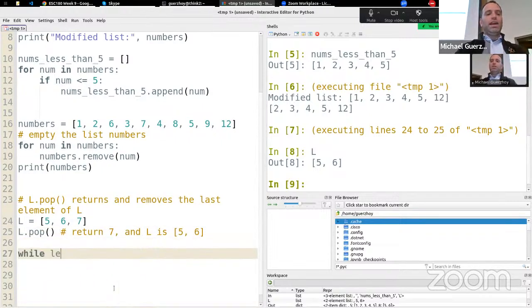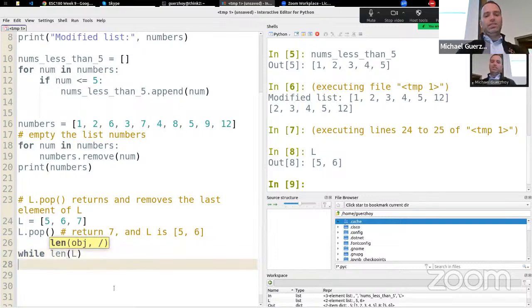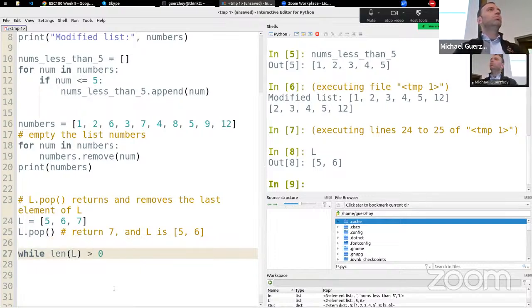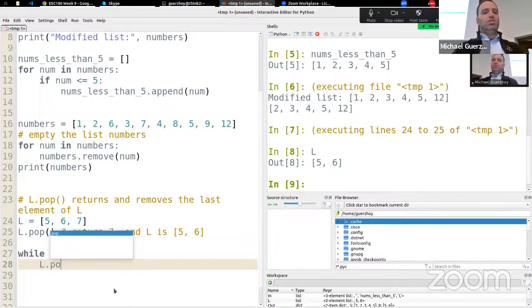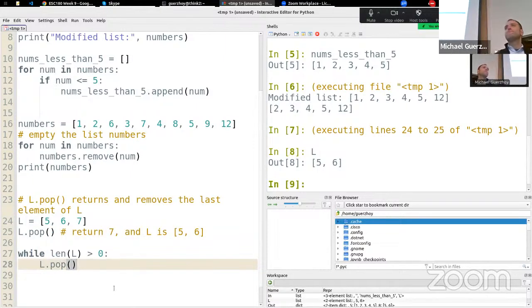So one thing that you might want to do in order to empty this list is to say something like while length of L is greater than 0, L.pop. Make sense? So that would work because that is not really iterating over the list using a for loop. It's more like saying keep removing elements, check if length of L is greater than 0. If it is, okay, remove another element, and we don't care which, right? Check again, is it empty yet? If not, yeah.